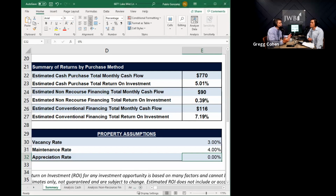When clients come on board, we ask them for their commitment to hold for at least 5 years. That doesn't mean they have to stick to that commitment. Could they sell the property sooner than that? Yes. We wouldn't advise it, but we want to make sure that the 5-year plan is at least what you're committed to right off the bat. But 5 years is not long enough to count on home price appreciation. I don't know how long your horizon is, so we go conservative and we don't put any appreciation on our initial evaluation. Lastly, it's an under-promise and over-deliver moment. If you come in here excited, like I am, to purchase an asset that produces 7%, risk mitigated, and then it happens to appreciate in the 5-year window, the 10-year window, and the 20-year window, you're going to be just ecstatic, and that's where we want to be.